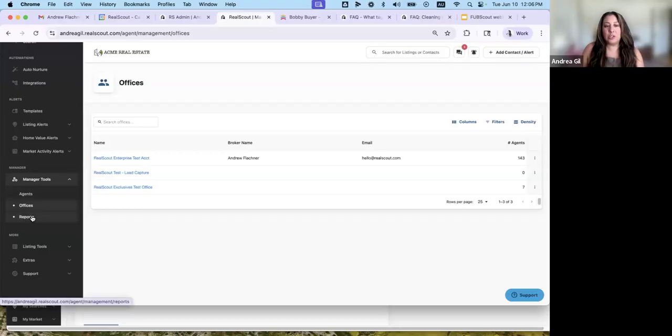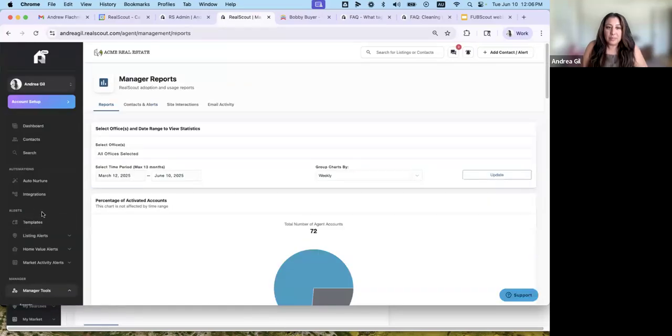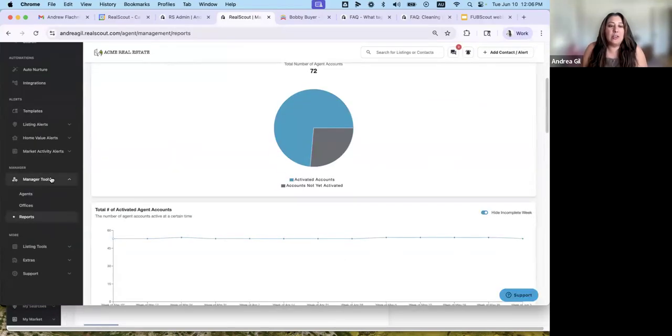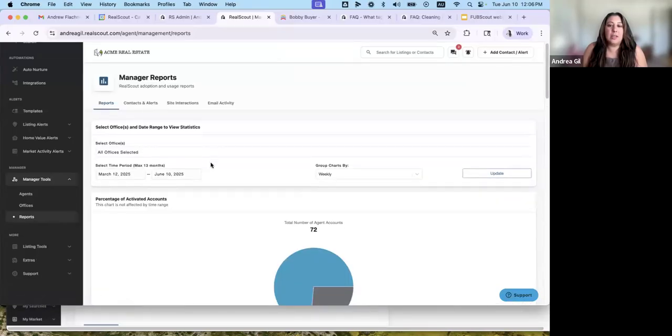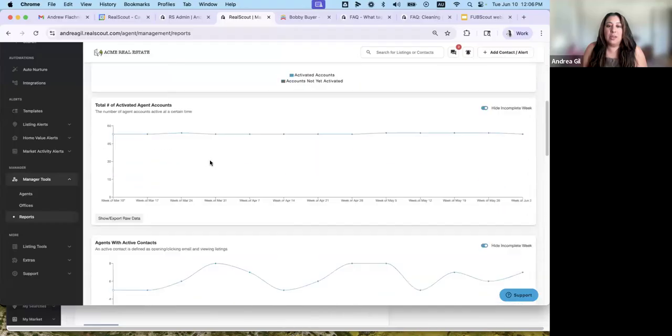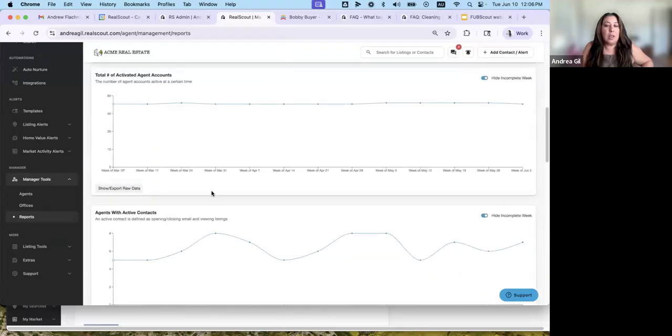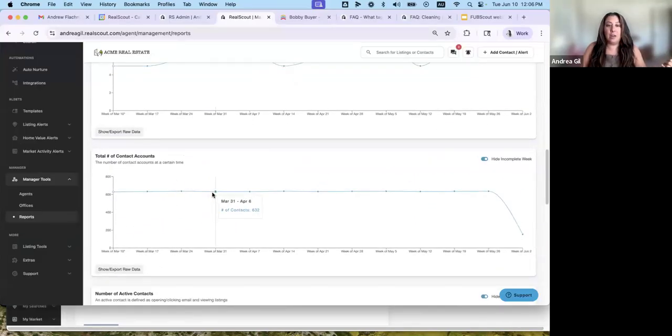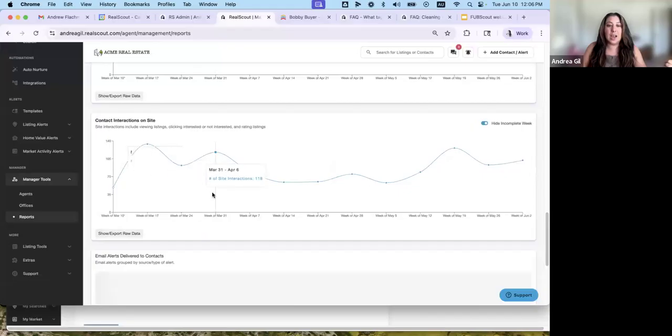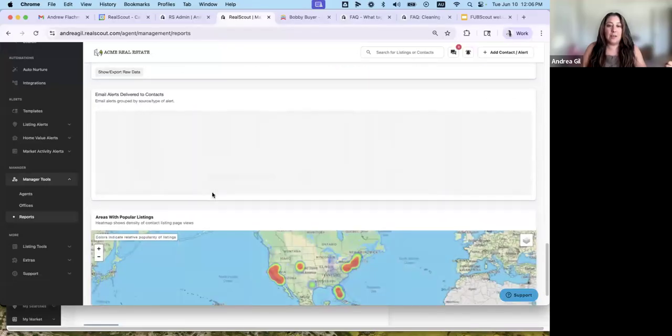But one of the latest features that we have is going to be reports. If you go to the Manager Tools reports, we have always had these reports available in RealScout. They go over agent activity, if they're active, what's going on with your contacts and all of that good stuff.